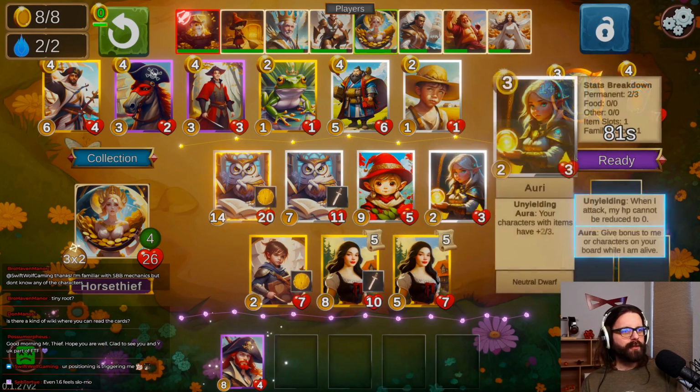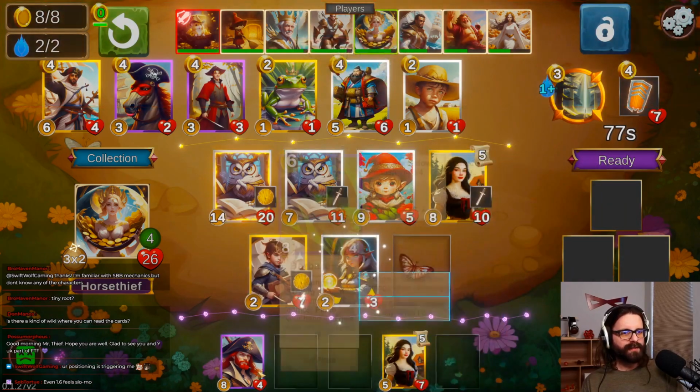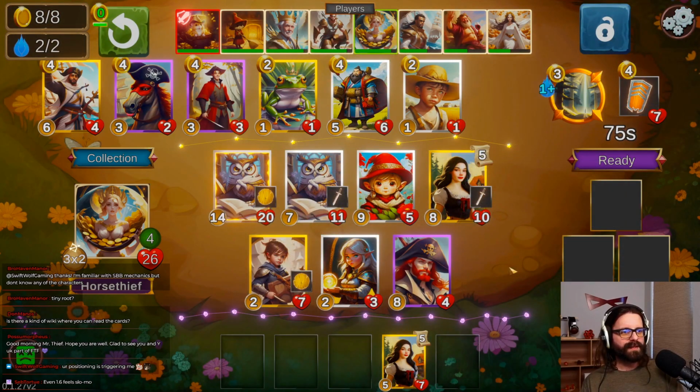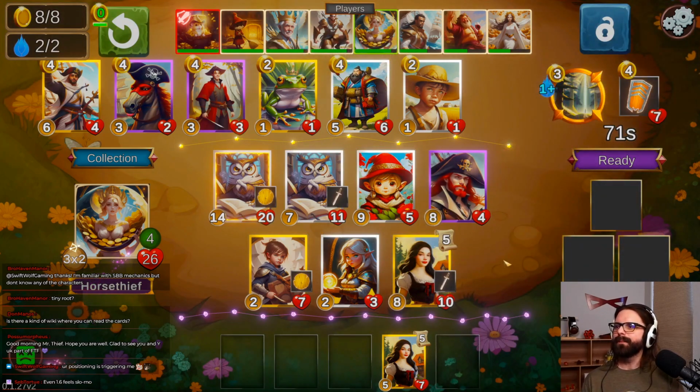Why do I have you up front? That doesn't make any sense. All right, I am not paying attention to my positioning that closely. You should be in the back. You should be on the board somewhere because you're going to be bigger than some other stuff. 3 suns and 1 star.